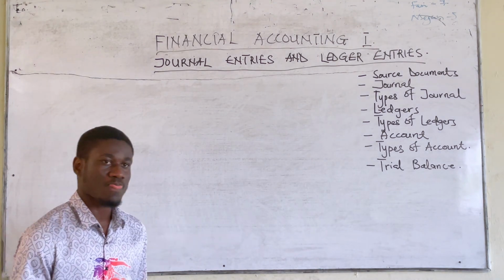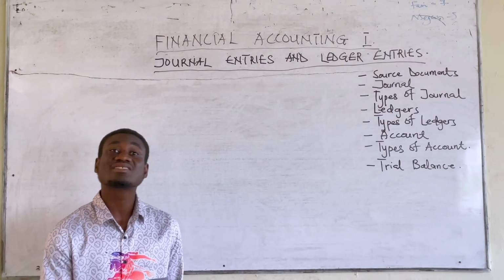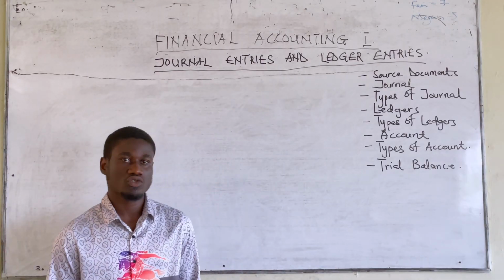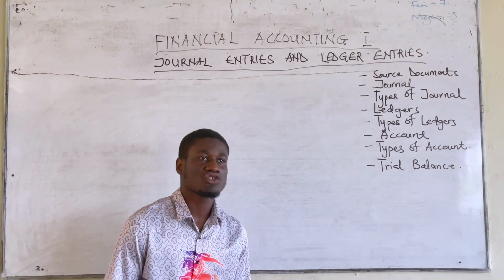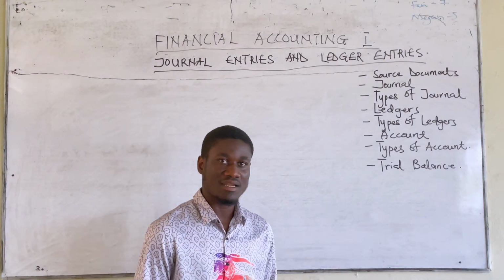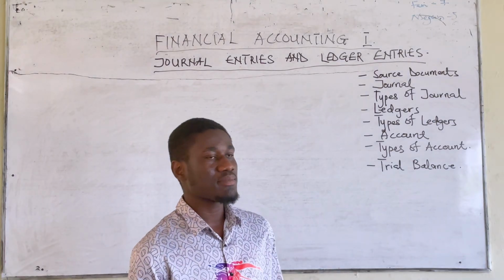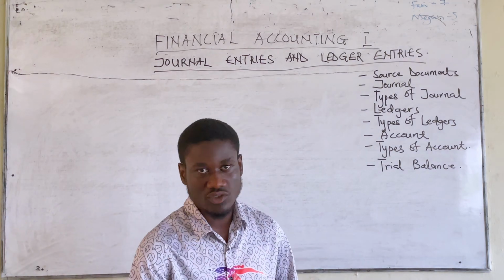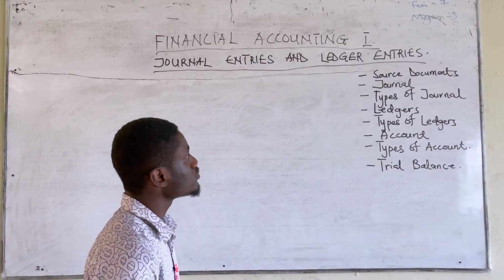And we have the check, which is used for deposits and withdrawals. We have the bank statement, which is issued by a bank to the account holder, detailing the transactions of the account holder. You get it. And we also have the credit note. The credit note is issued by the seller to the buyer, indicating that the goods returned by the buyer have been received. You get it. And we also have the debit note issued by the buyer to the seller, indicating that the buyer has returned goods to the seller. You get it? Good.